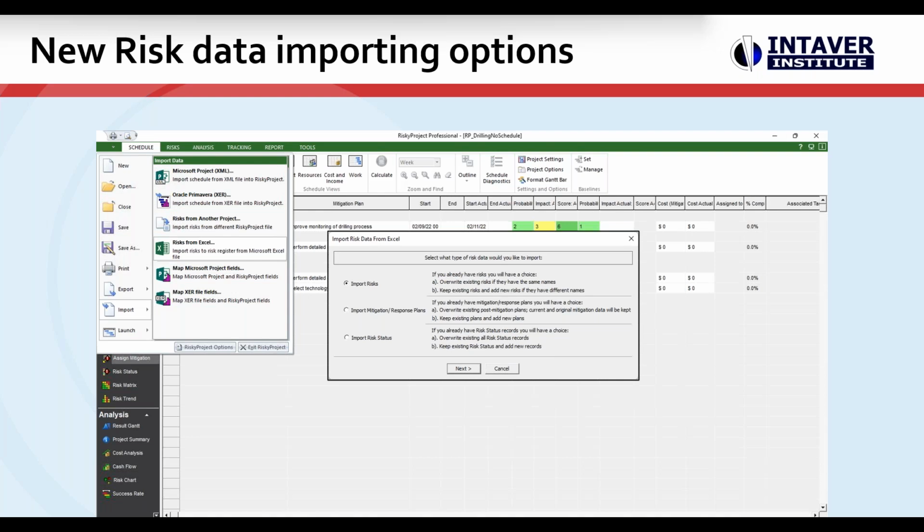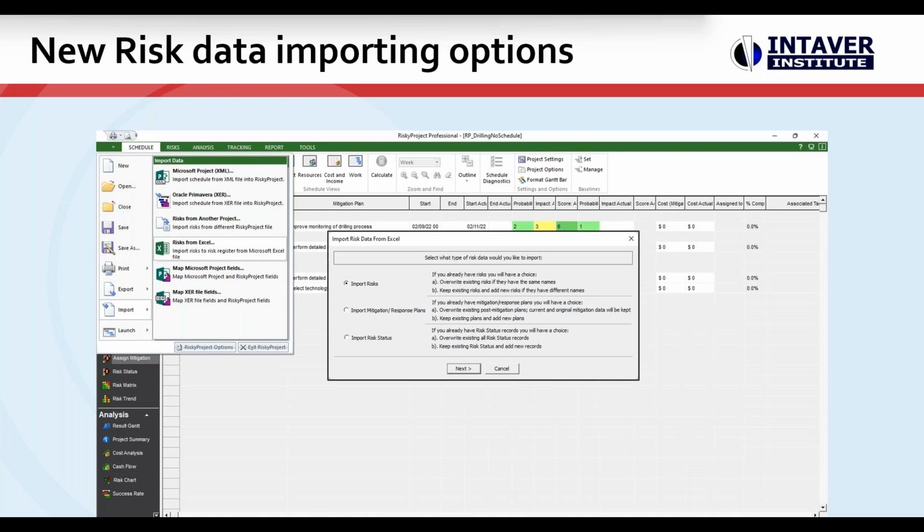The reason we had that is that we do have clients who are adopting this on a risky project in progress, or they've had previous projects that they want to bring data in about risks that they might have at an enterprise level.